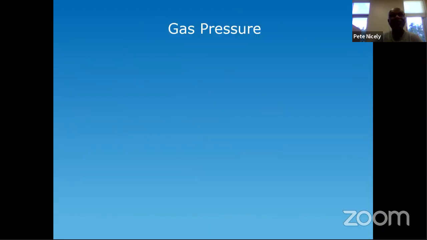Okay, so first I want to talk about a particular property that is unique to gases, the fact that they can exert pressure, all right? Now let's define what we mean by pressure first. Pressure is basically the force exerted per unit area. So it's not just a force, it's force per unit area. In everyday language, people tend to use the terms pressure and force as if they mean the same thing, but they're different. They're related, but different, right? Force is basically a push or pull, all right?